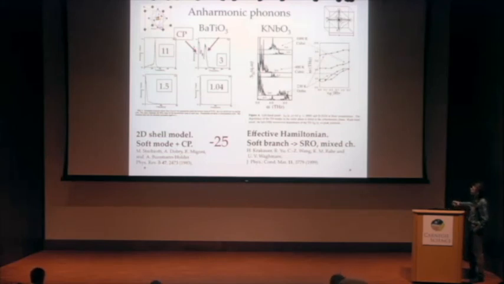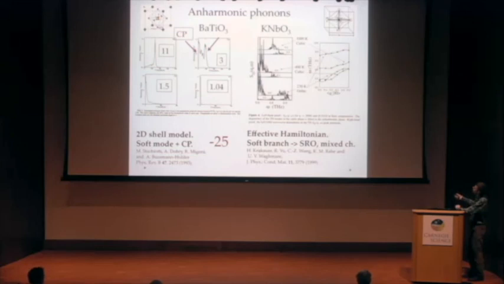And we see the soft mode in the barium titanate model, which was described by a two-dimensional shell model at that time. We see that the originally single soft mode seems to develop into some complicated structure, like what we could call a central peak, and the central peak becomes extremely sharp at the phase transition. So the original soft mode picture changed to a picture of order-disorder dynamics, jumping between different sites in the model.